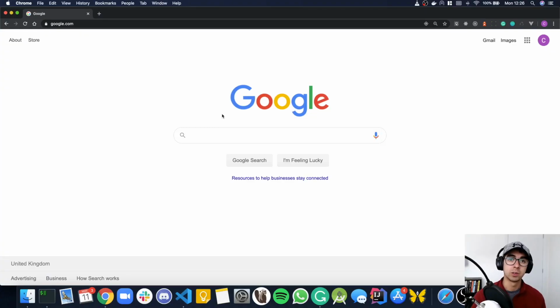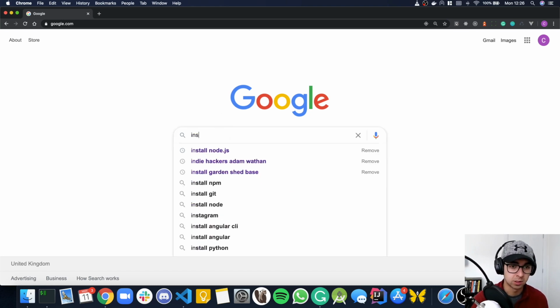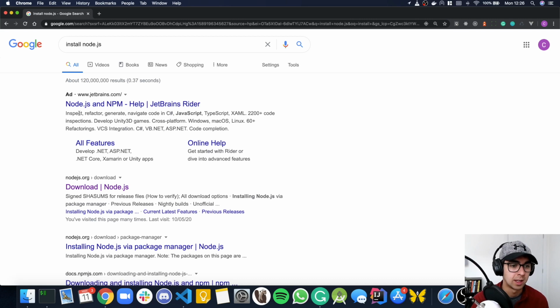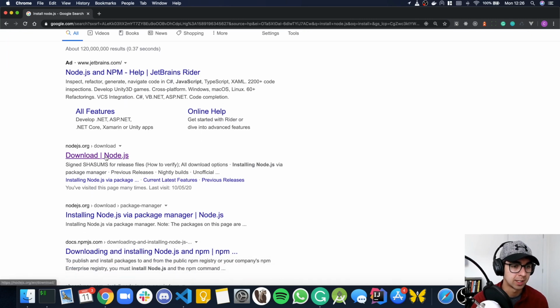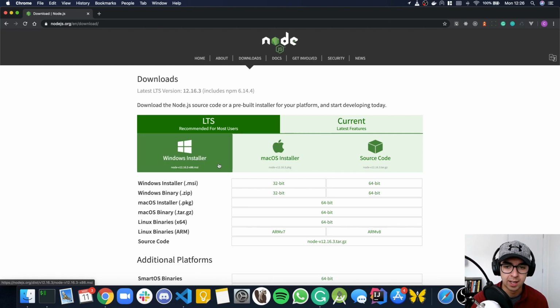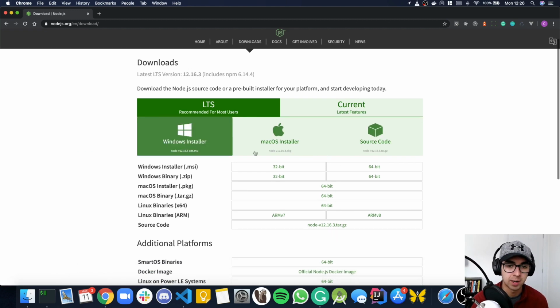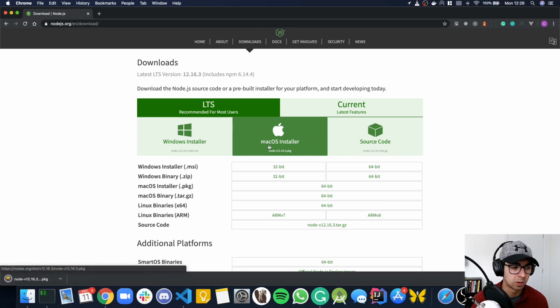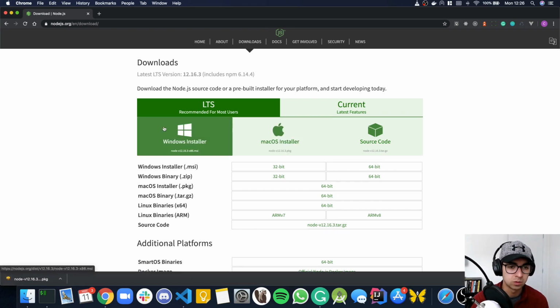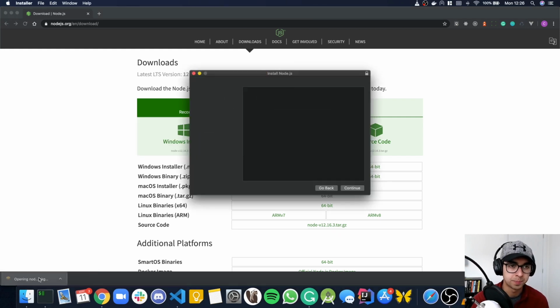Okay, so the first thing we have to do before we start React is install Node.js and install an IDE. Today we're going to be using Visual Studio Code, but you can use any IDE that you feel comfortable with. So if you open up Google and search for install Node.js, it should be one of the first links. If you just click on that, it gives you a couple of packages or installers to download. Since I'm on a Mac, I'm going to download and install the macOS version. If you're on Windows, you can click the Windows one, and after this downloads, I'm just going to open it.